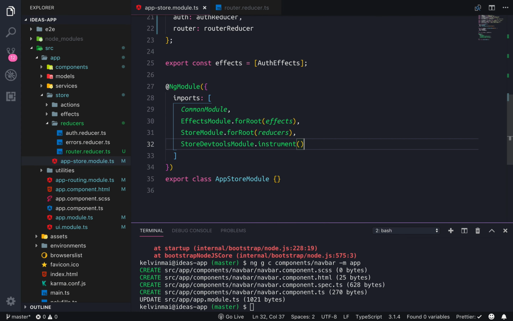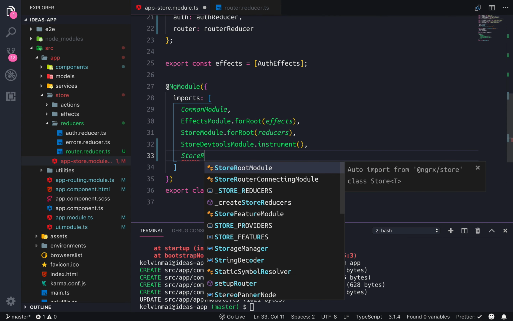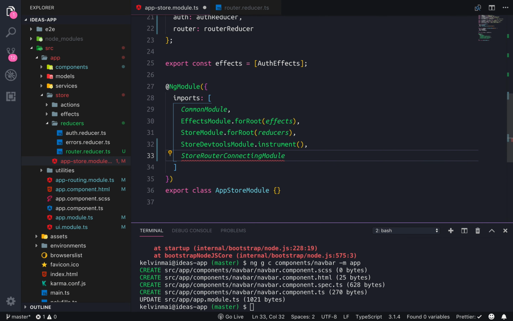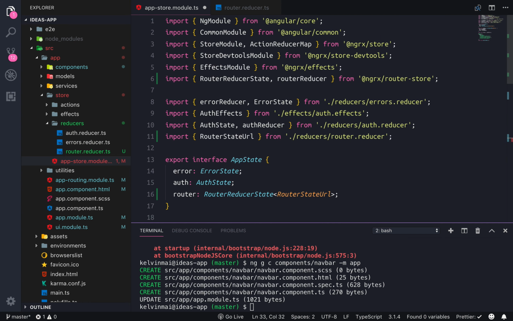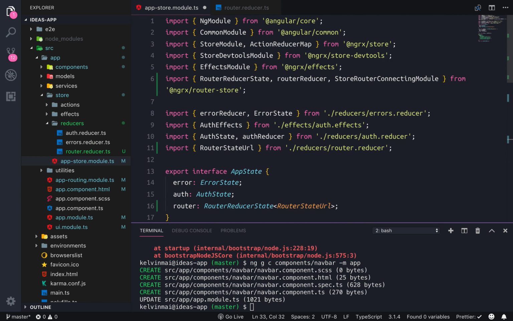Oh, we also need to add some more modules. Let's see, which one was it? Okay, we need StoreRouterConnectingModule, which I still need to import. Yep, all of this is coming from the router store.